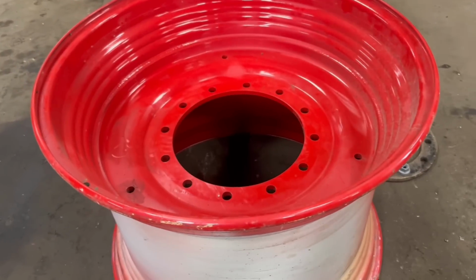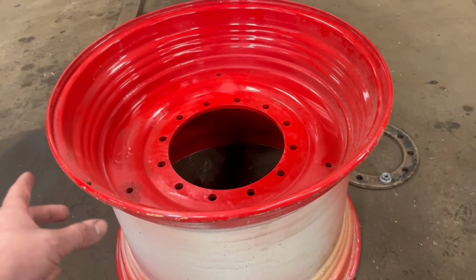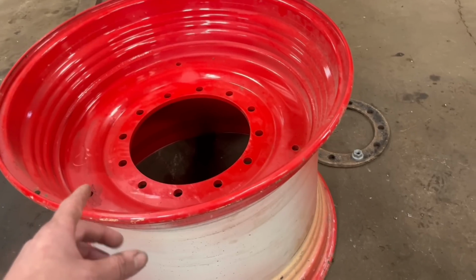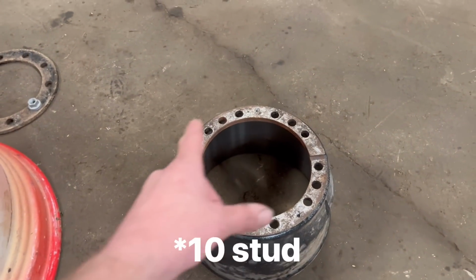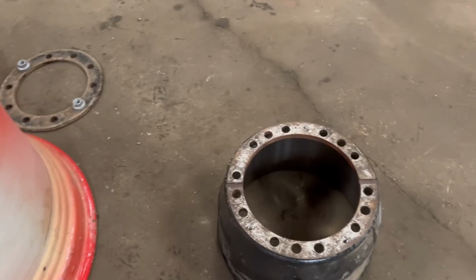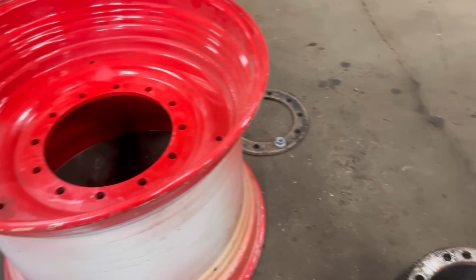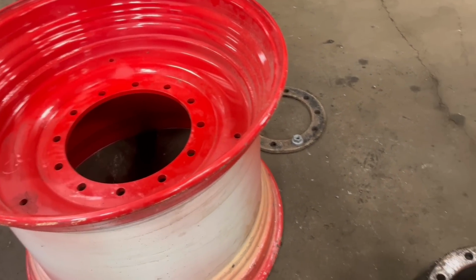So what needs doing with these is, I don't know where his customer's got these from, the new tractor rims, but the 12 stud centres, and he wants them to fit on an 8 stud commercial axle. So you'd think it'd be a nice simple job, you just cut out a new centre, bolt it into there, but just like any other job I get, it's not as straightforward as that.